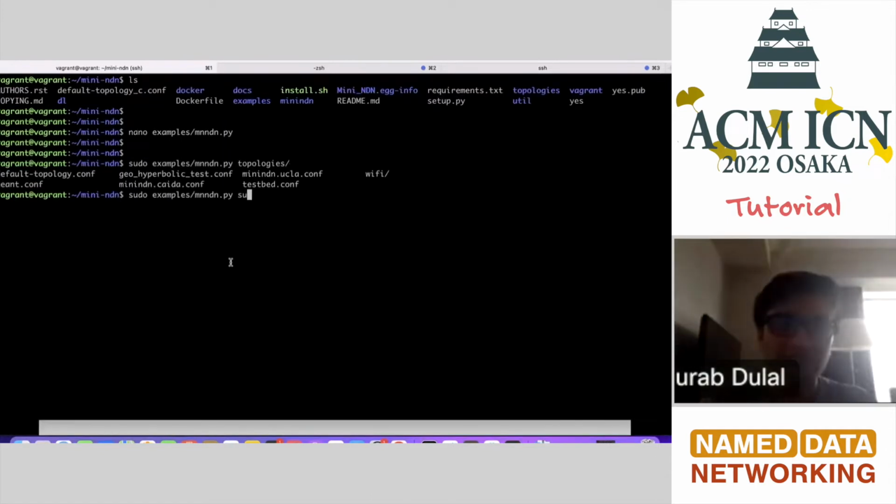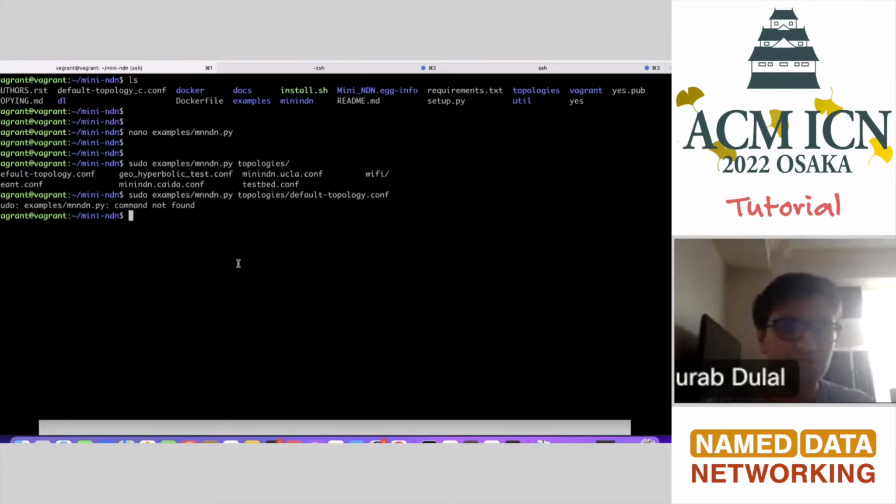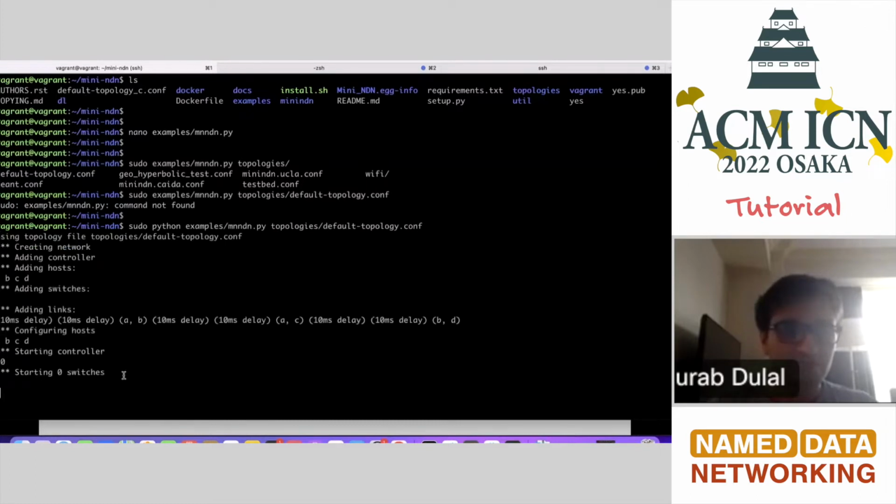If you don't specify any topology, then it will use the default topology in the system which is already installed, which comes with Mini-NDN. But to make it clear, I would just specify that topology. Sudo python, Mini-NDN topology, default topology.